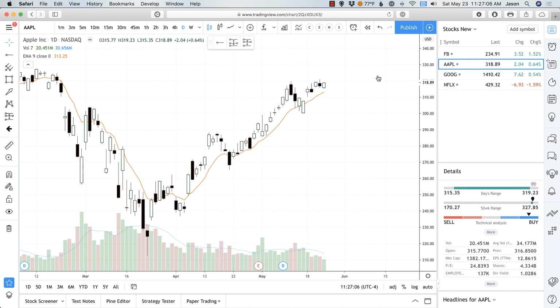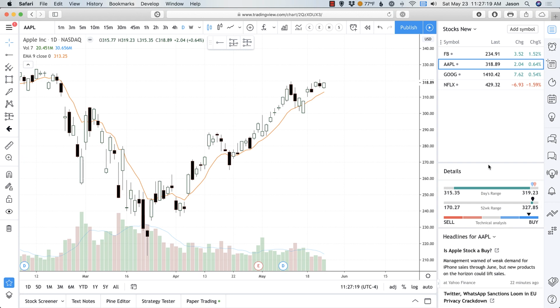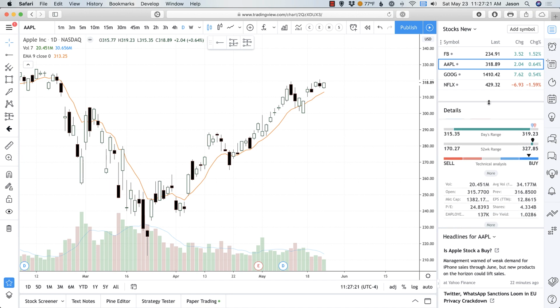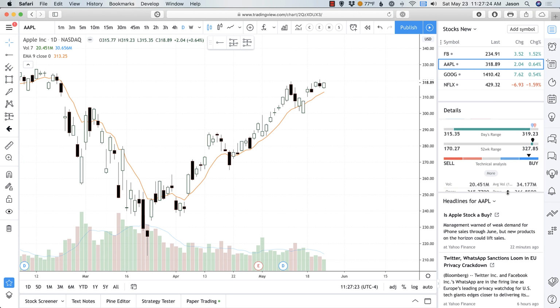So anyways, yeah. And of course, headlines is important if you want to keep track of what's going on. I have it minimized, but if you click the little gray bar, you can move it up and down. Any of these you can really move, up and down, based on how you want to have yours set up. And you can get the daily headlines for what Apple's doing. You can change where you're getting the headlines from, if it's from StockTwits or Kiplinger. I think headlines is just TradingView's own customized version of headlines.